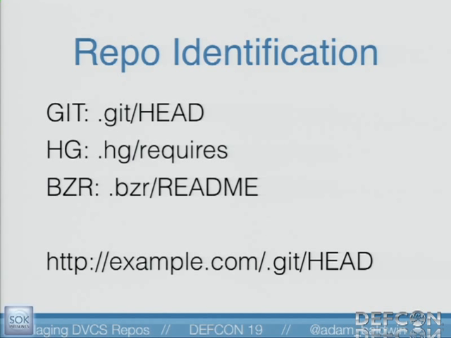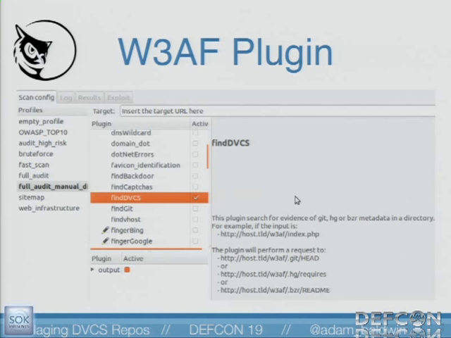As an example, you can go to example.com/.git/head, and it could be any directory. It doesn't have to be just the root. If you want to see the patterns that we're using, there's a plugin for W3AF, the Web Application Attack and Audit Framework scanner. Just go look at the code, and the patterns that we're using are in there. Very useful for identifying these. As far as I know, there are no other scanners that are looking for these source code repositories. Please, if somebody knows of them, correct me and let me know afterwards.